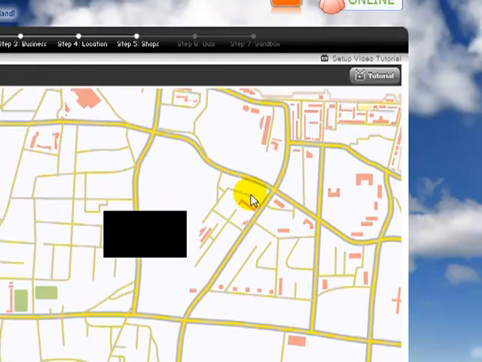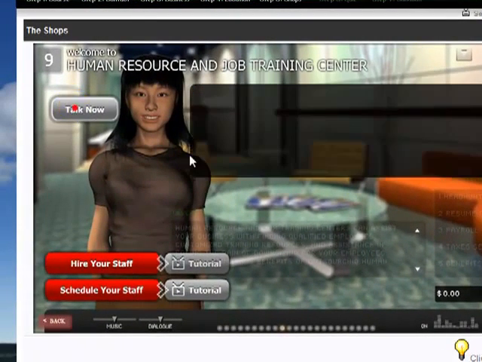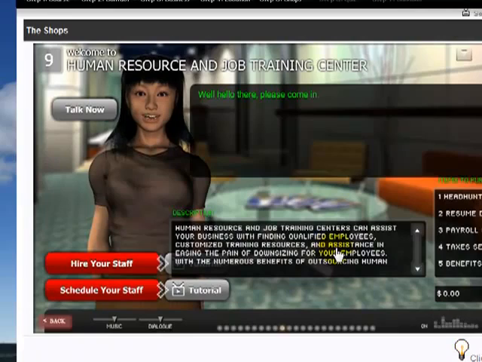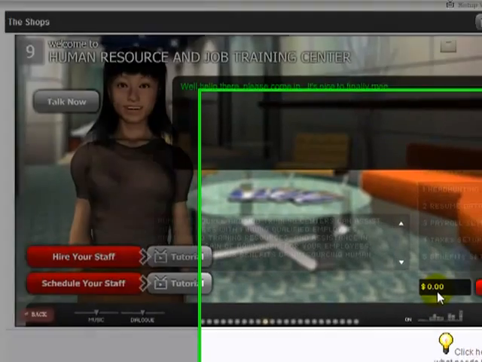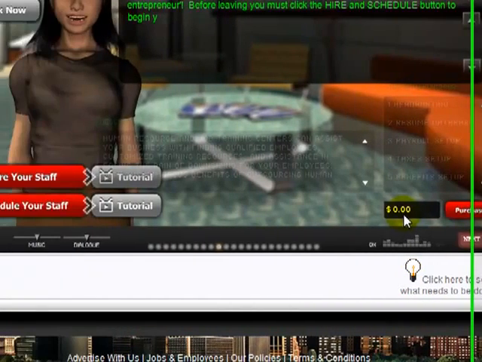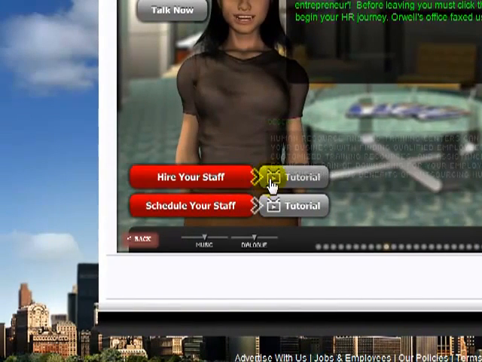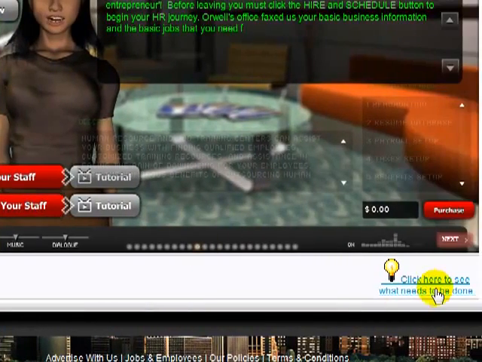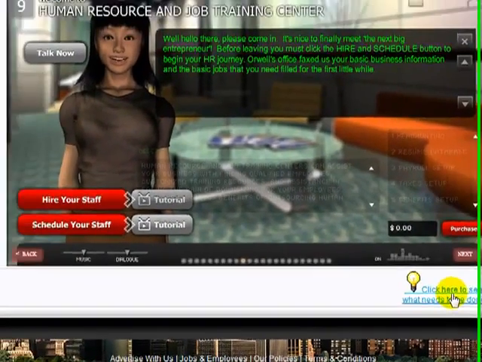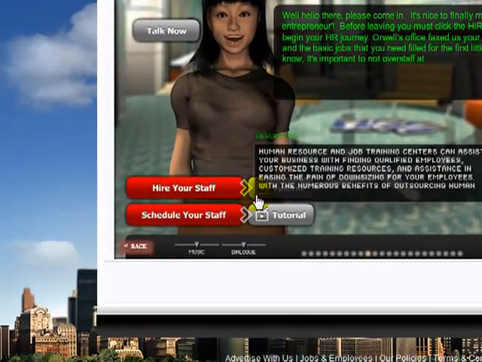So at every interactive shop you'll be greeted by an individual where you can talk to them, read the information, and see the items that you need to purchase. Now, this Human Resources and Job Training Center is free of charge. So we still need to acquire it, purchase it so that it comes off the checklist. But you'll notice on the left-hand side there are 2 pending things we need to do. We need to hire our staff and schedule our staff. And you'll also, when you open the checklist, see that. So until we do those 2 tasks, it will remain pending in the list.